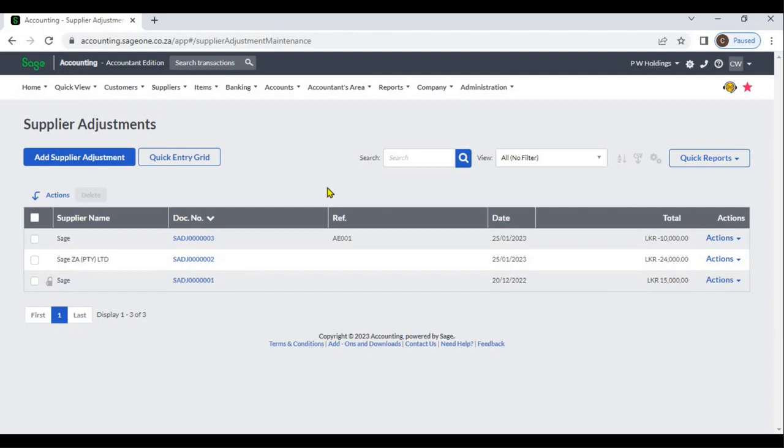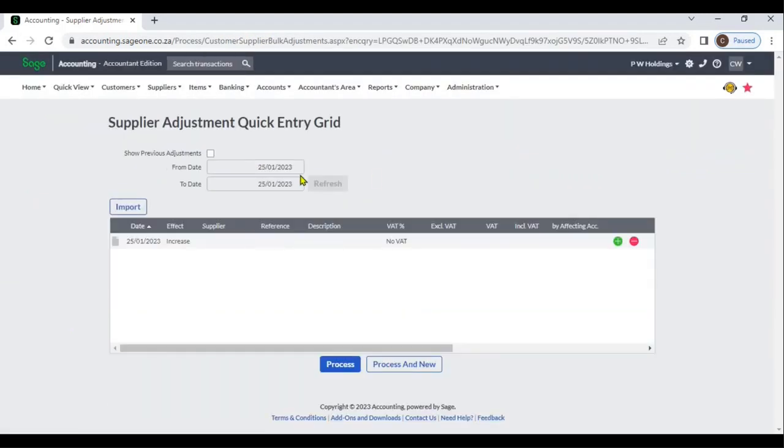Now if you want to adjust supplier balances for one supplier, you can use this Add Supplier Adjustment. And if you want to change supplier balances for more than one supplier at a time, you can use this quick entry grid. By selecting quick entry grid, you can add more suppliers at once.